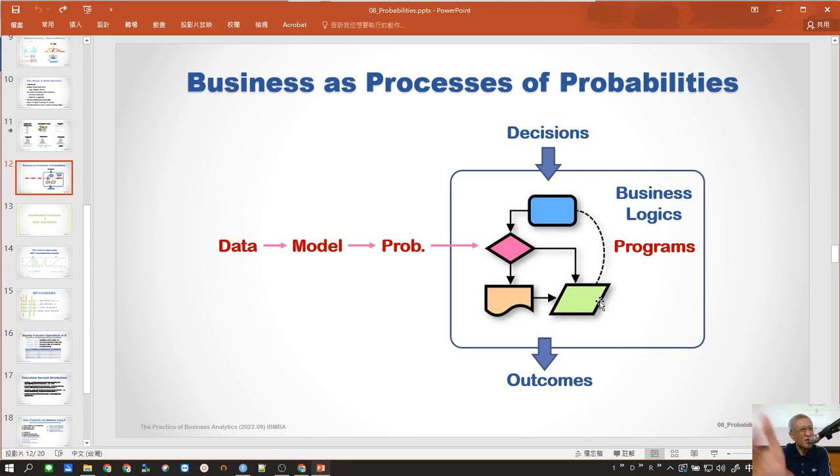The logic would be different from company to company, from country to country, from function to function, from time to time. So you learn programming so that you can combine prediction and business logic and find the optimum decision that will produce the best expected outcome. Okay, that's for today.